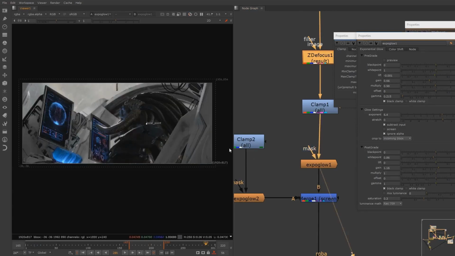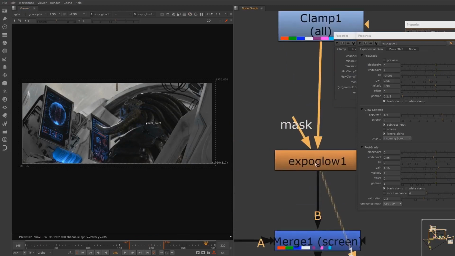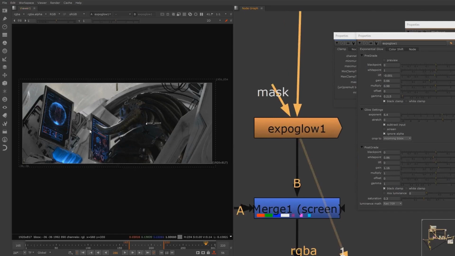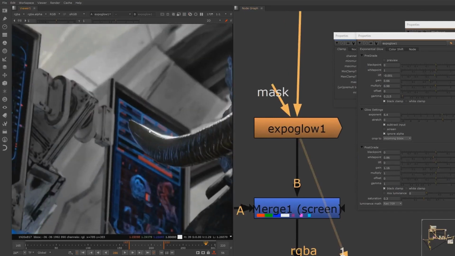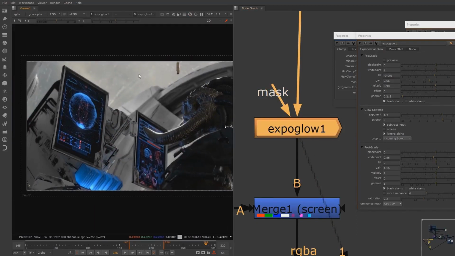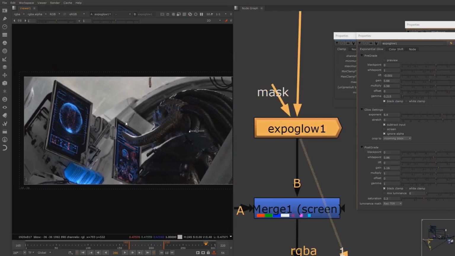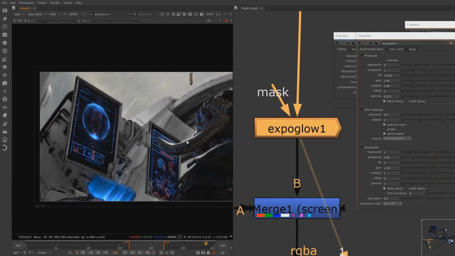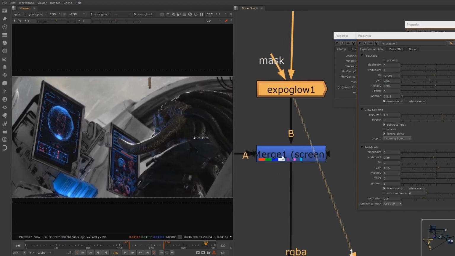And here I use a Nukepedia node called ExpoGlow, which will give you a sort of two-stage glow, where you can see there's a very high intensity glow close to the highlight, and we got a very diffused outer glow spreading further away from the highlight point. And here I just use the pre-grade to concentrate the highlight point, and this is where I only want those highlight parts to have the glow effect. And after this overall image glow, which you can see a little bit of highlight sunlight there, I did another layer of the glow only to the reflection layer.